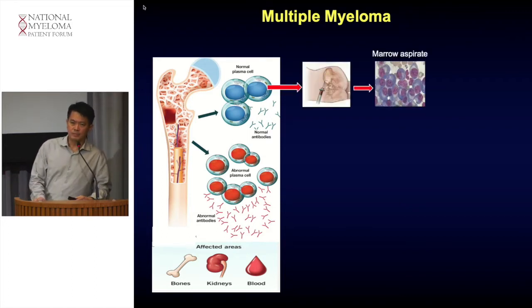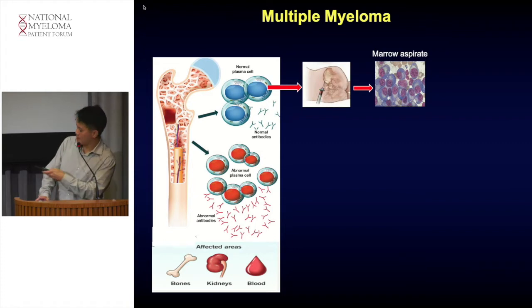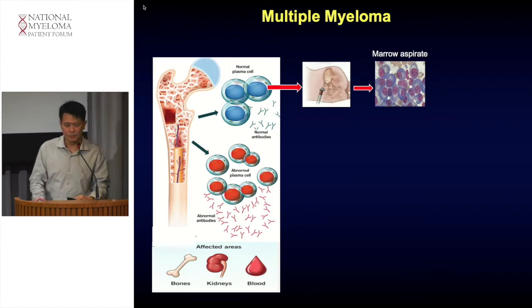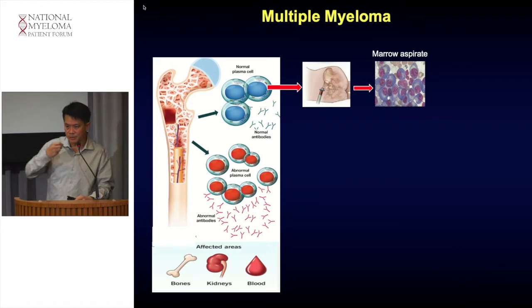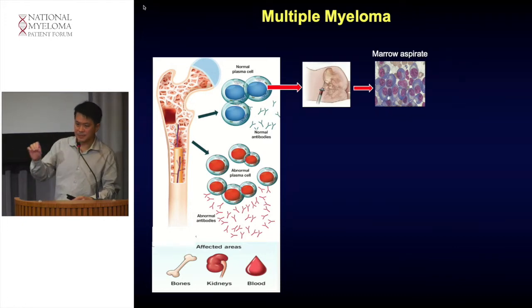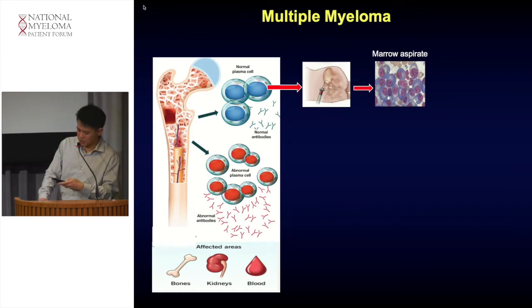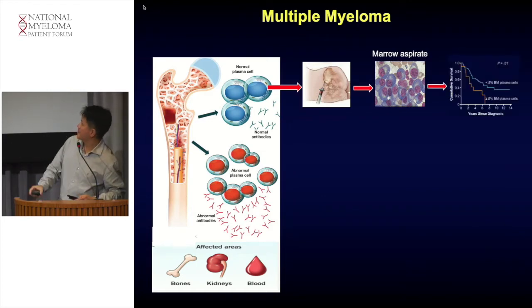Now, after treatment, the best way to assess if you're responding to the disease, well, the most direct way is to repeat another bone marrow biopsy. But of course, this is invasive. Some of you may experience the pain associated with bone marrow biopsy. But this is the best way for us to smear the bone marrow juice to see and count how many plasma cells are left in the bone marrow. So traditionally, if you get less than 5% plasma cells in the bone marrow, you do significantly better.